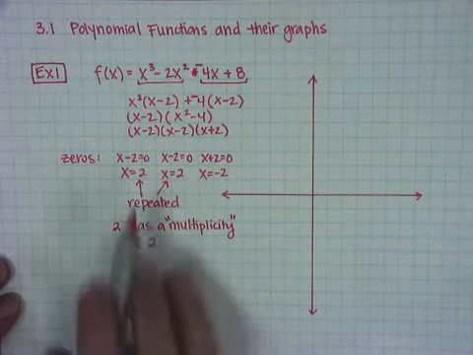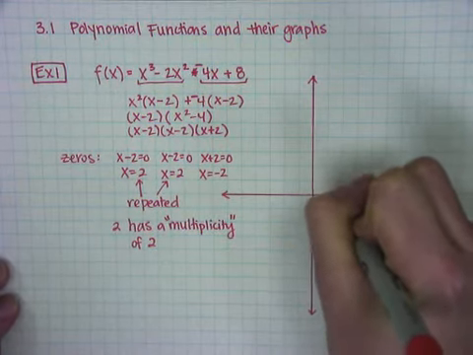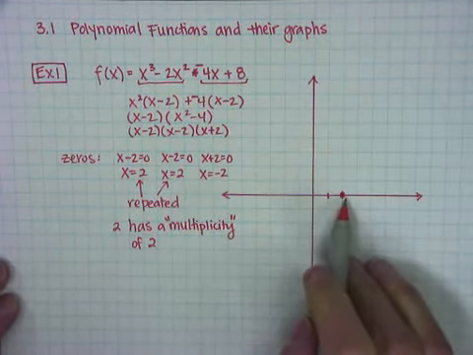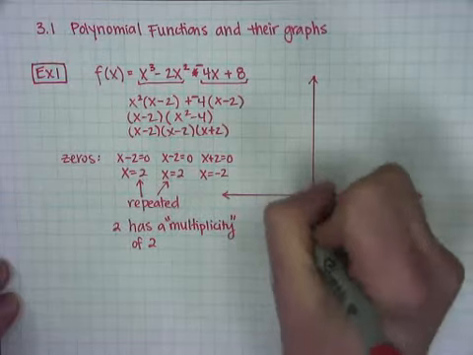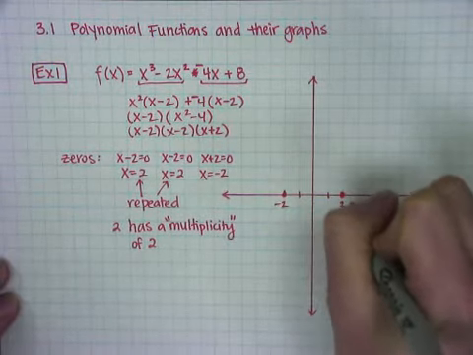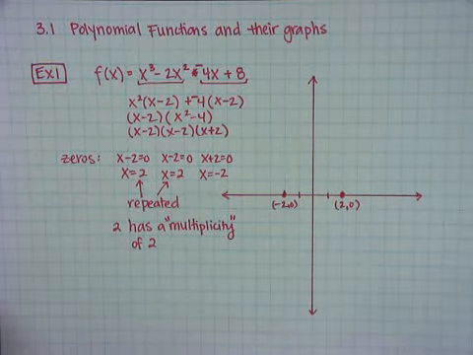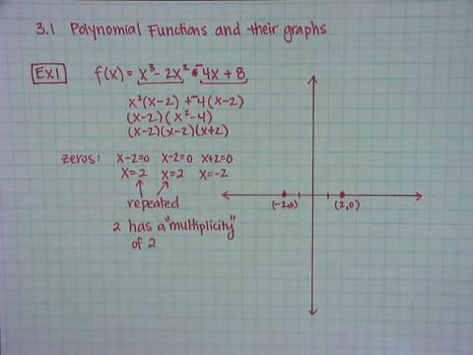Now when I go to graph this, I graph my zeros. So I'm going to have a 0 at 2. It's technically a repeated 0, so there's another one there. You just can't really see it. And I have a 0 at negative 2. I'm going to go and label those. And now it comes time for me to graph and to find some other points here and to see what the end behavior looks like.